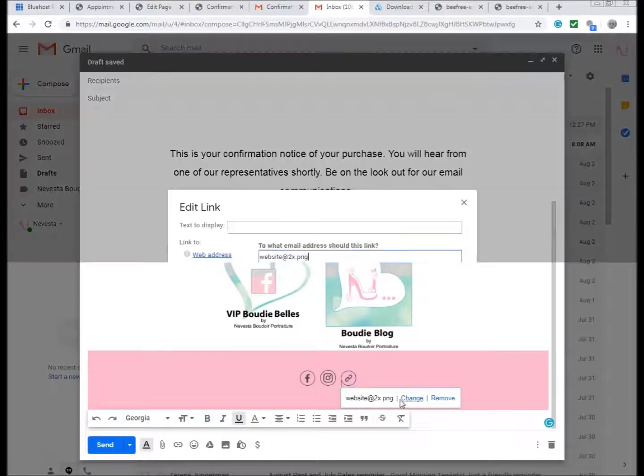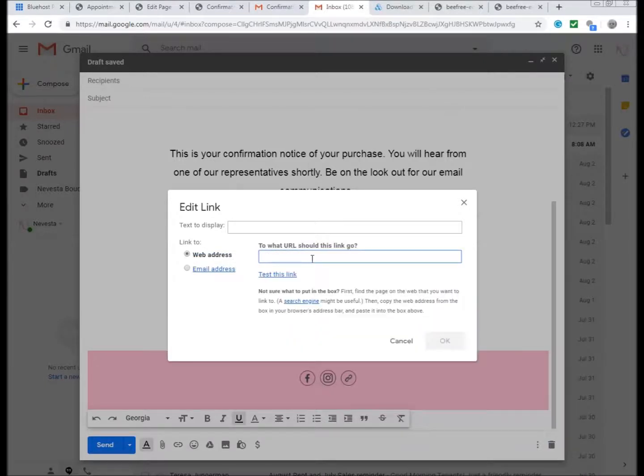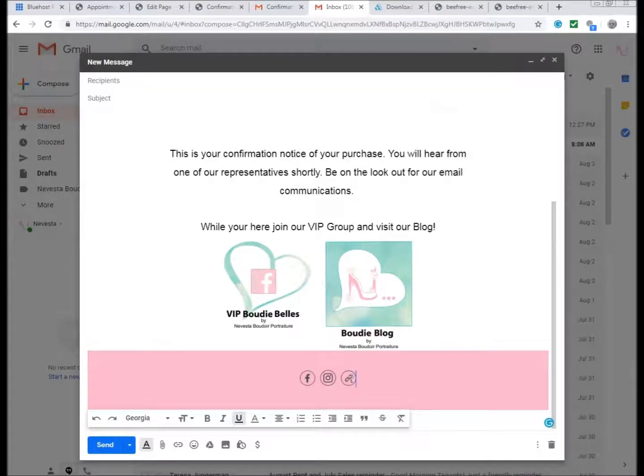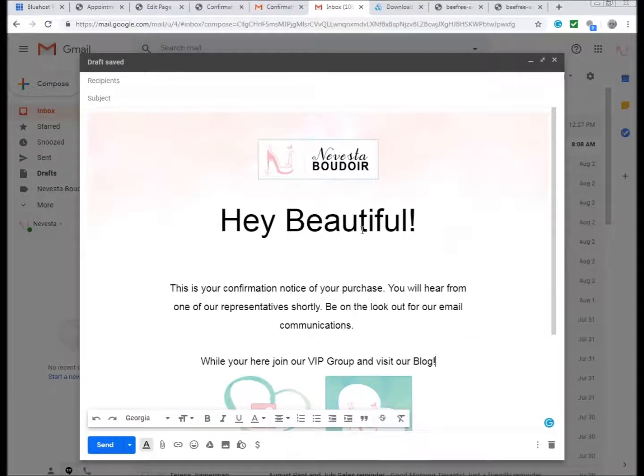Click it once, click change, web address, www.nevestaboudoir.com, and hit OK. Since you Google, it automatically saves, so we're just going to name it Confirmation Purchase.